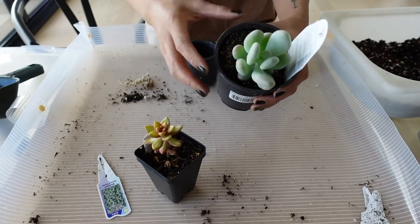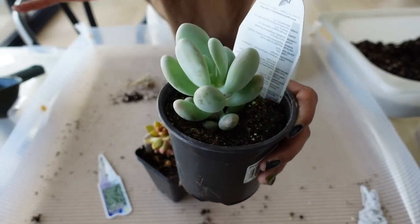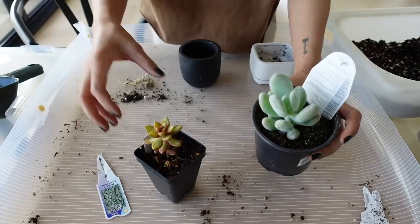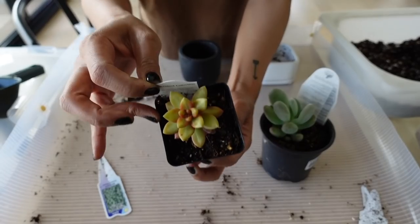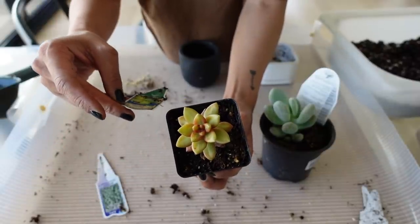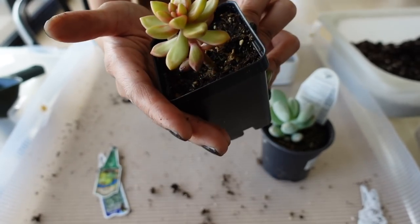I did get two other succulents. This one is a silver jelly bean succulent, and I'm not gonna say the C word, but it's very, you know what. And I just wanna pop it. Oh my gosh, I almost said it again. And then I got this one, which is, who are you? Succulent collection, that does not help me. I don't know, it's something, and it's really cool. It didn't say the other C word.